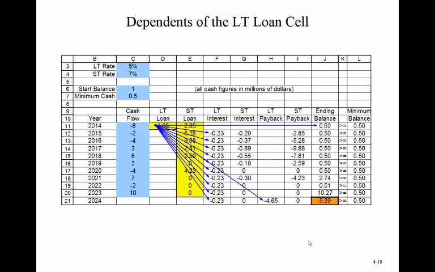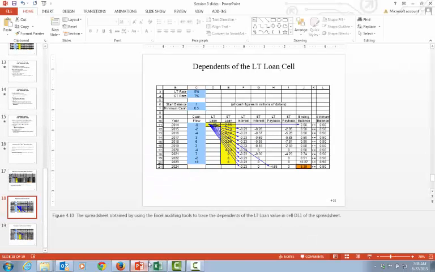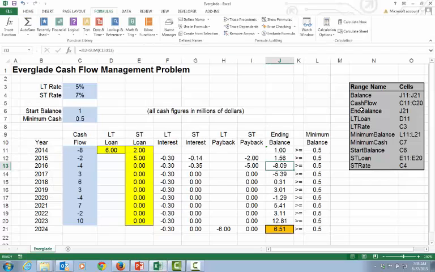These are nice. Let me just shell out to Excel, and I'll show you what that looks like. This is the Everglade cache management flow problem. If we pick the ending balance here and I say trace precedents, it shows what values go into that calculation.